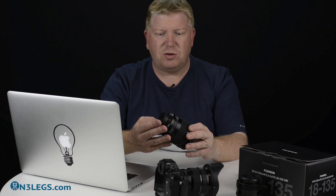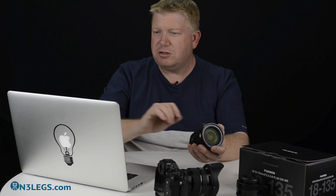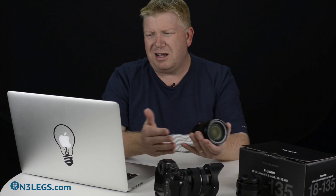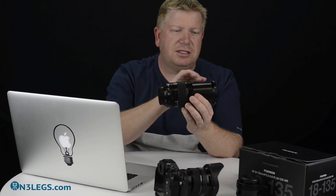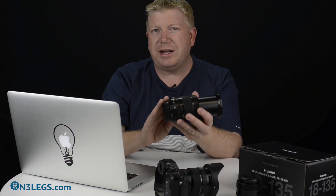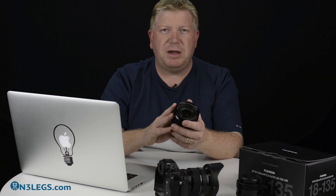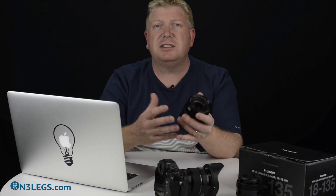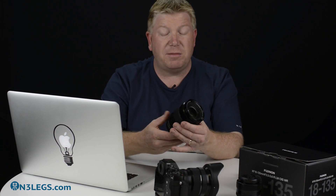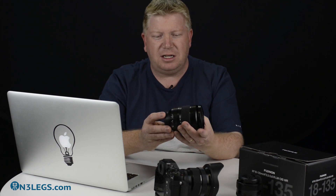One of the things this lens has received good attention for is the image stabilization. I was really, really impressed. Reading the Fuji site, it says it has the world's most advanced five-stop image stabilization function. Image stabilization is important with a zoom lens because when you're zoomed all the way in, a little movement from the back of the lens shakes the front and creates blur. They've built in a gyro system where elements inside the lens float around to counteract this. Not a lot of people know this, but Fuji has been making image stabilization at a much higher and more complex level for a long time — for space shuttles, satellites, and helicopter photographic rigs. So they know what they're doing, and are probably more experienced than Nikon, Canon, or any of those other manufacturers.